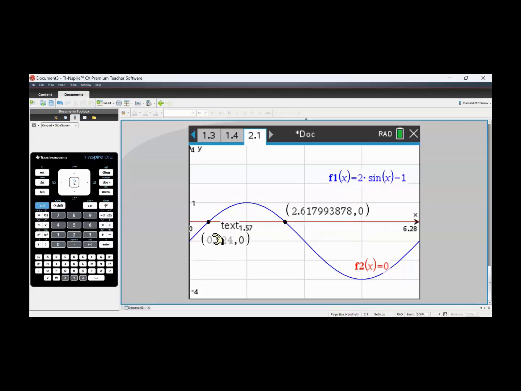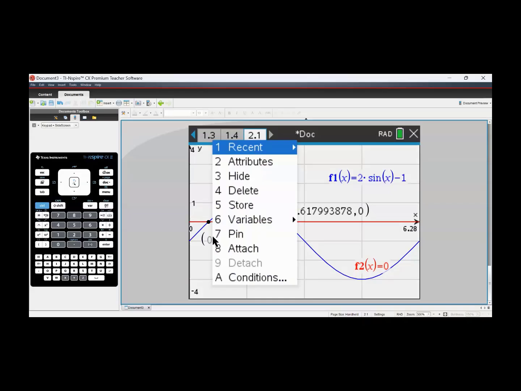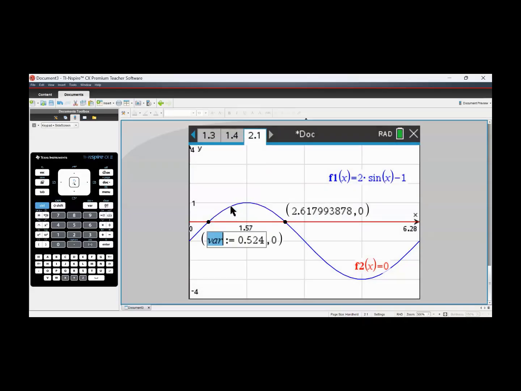Now, we're going to point at the x value. We're going to Control Menu, and then you're going to choose Store. And you can put this, notice it says VAR, that's for variable. You can pick any letter you want. Working on an alphabetical keyboard, I tend to start at A and just keep going, unless I know it's representing C for cost, then I'll use C. So I'm going to hit A and I'm going to press enter. Notice this is now bold, and if I hover over it, it says it's linked to the variable A.